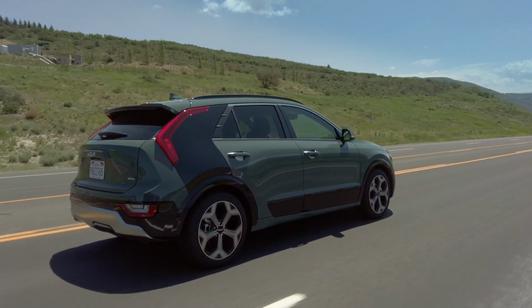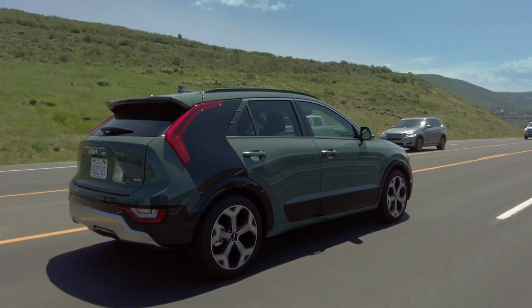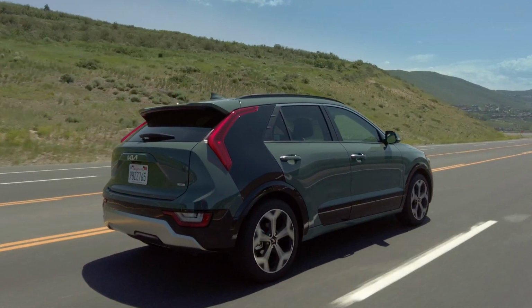Agreed. And it felt like a longer wheelbase and a heavier car than it actually is. It doesn't get thrown around on the road at all, in spite of that light weight. I totally agree with you. I was kind of enjoying it. And the sport mode, on flat ground, actually makes the car move. It pays attention. But then the big problem was up a long canyon.